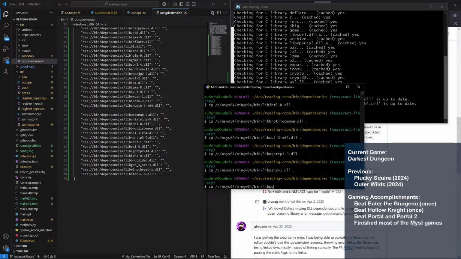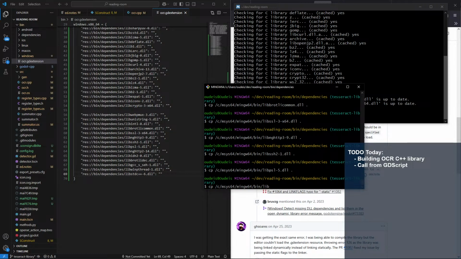And there's always a chance this is not going to work. And if it doesn't work, it's possible I just need to move these files to a different folder or something like that. And then that's a lot easier problem to solve. So hopefully this is just the hard part. nghttp2 14, pull that over. IDN.